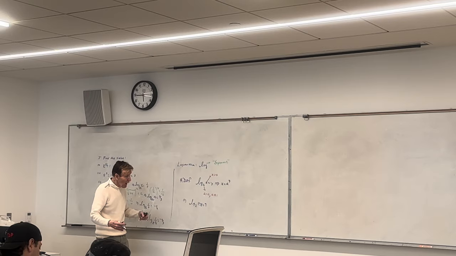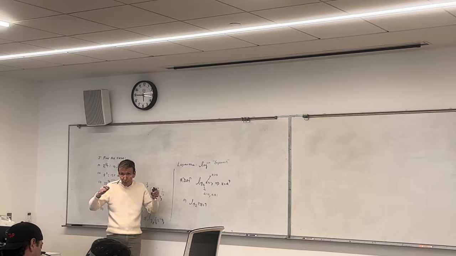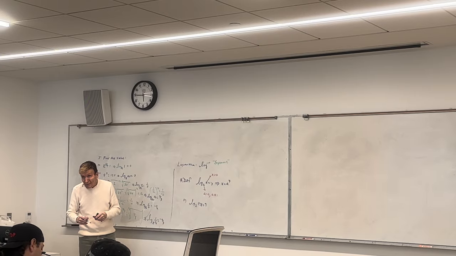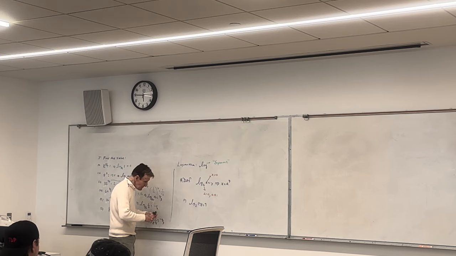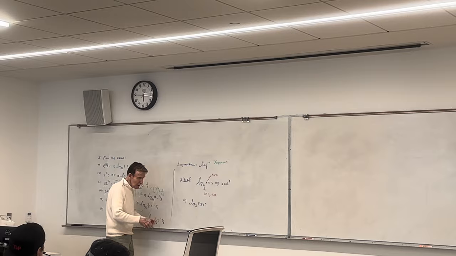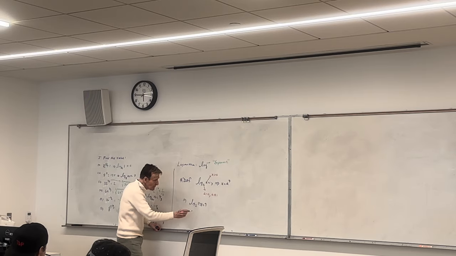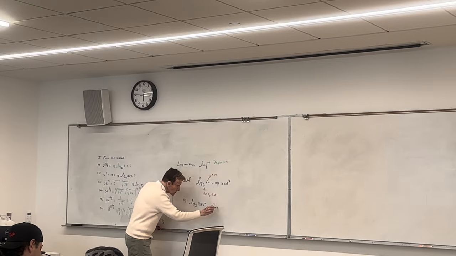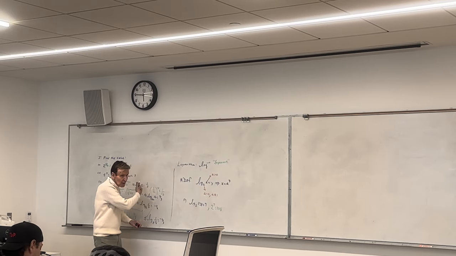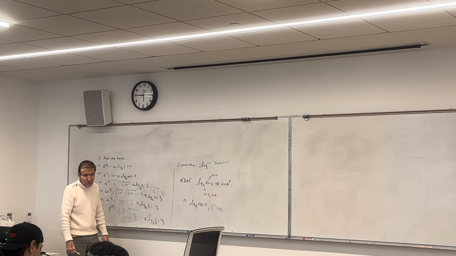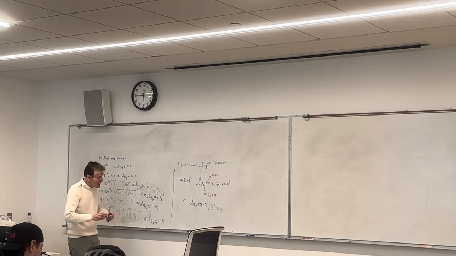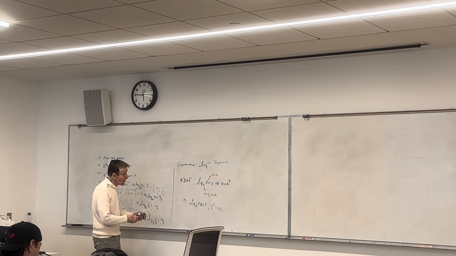Now, does anyone know why I'm saying log of 128 for an answer? I met the restrictions. Why is log of 128 base 2 equal to 7? Can anyone tell me to verify? Why is that statement true? Don't tell me what it means. What does that mean? Thank you. Isabel, is that you? Yeah. 2 raised to the 7th is equal to 128. It's exactly what it means from this discussion over here. If you raise 2 to the 7th power, you'll get 128. That's what it means.